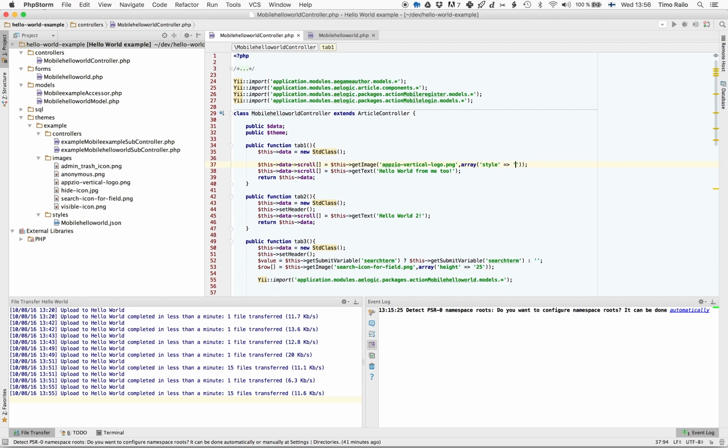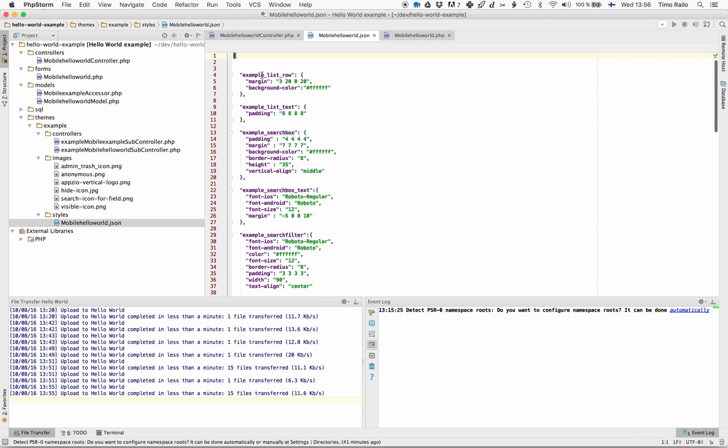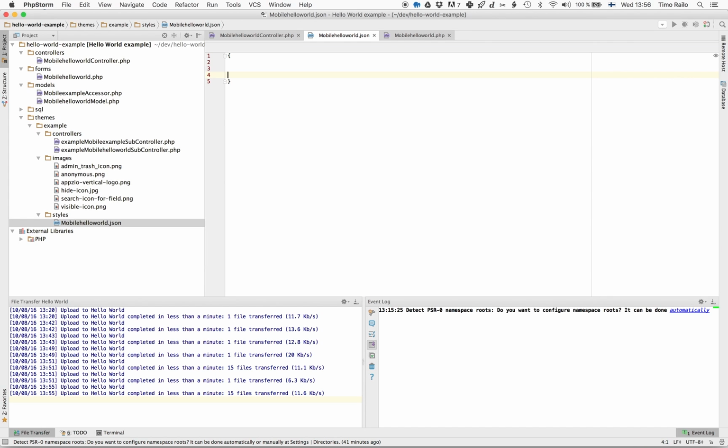Style, my image style, and this, let's clean up the example styles here. So style notation is in most cases the exact same namings as in CSS.